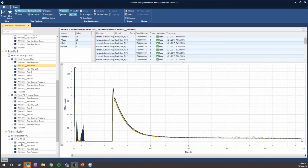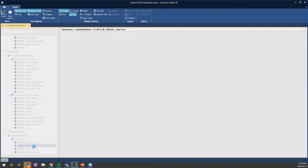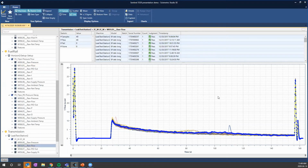Maybe 3520 will solve our problems. And so we put them on and we started going through, and we were having some of the same conditions. We saw stability through a lot of it, but we would see these random blips every 10th cycle or things like that. For example, here was 40 runs that we took on the station, and we had one of these events. And so if we were measuring a window of 140 to 150 seconds for our mean, no problem.